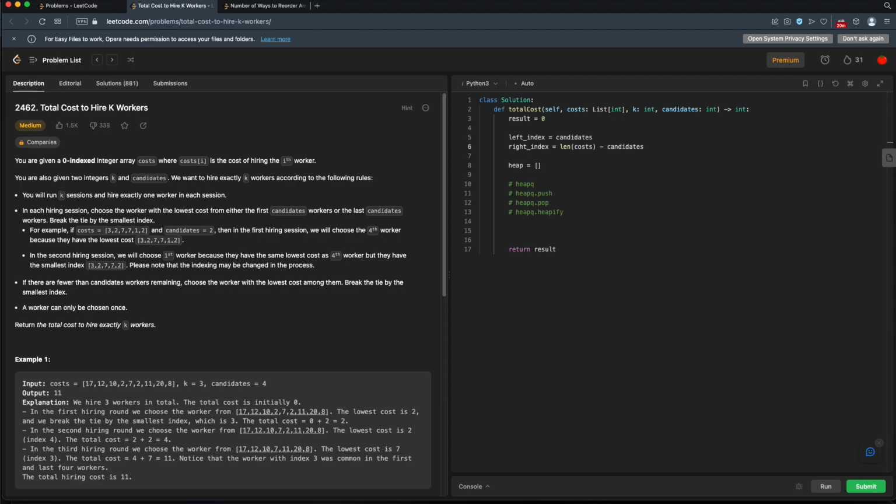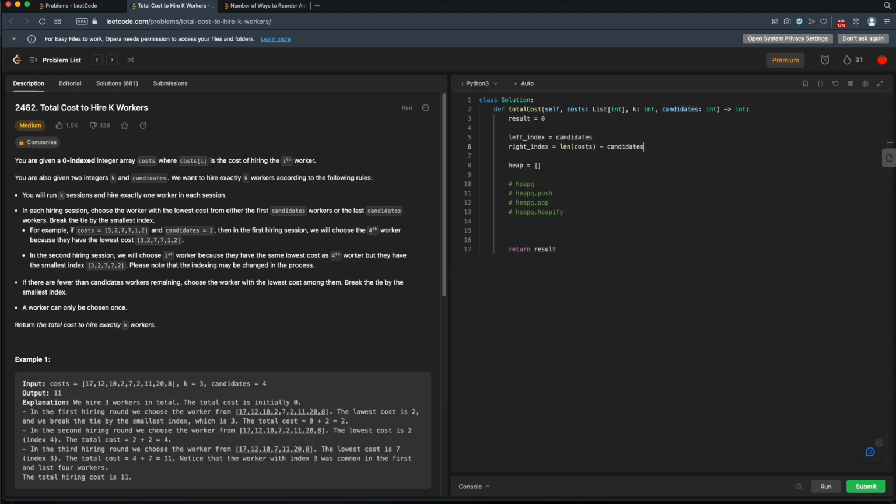Now there's one edge case here that I'm not really handling at the moment. Our left and our right indices might be overlapping. So for example, let's say we have 10 costs, but our number of candidates is 8. Well, 8 elements from the left will include everything except the last 2 elements, but 8 elements from the right will include everything but the first 2 elements. So there's this overlapping area where both the left subset and the right subset have the same workers. We don't want to have the same workers in our array, with multiple copies of that worker. So we'll have to do a little bit of work to make sure that these don't overlap.